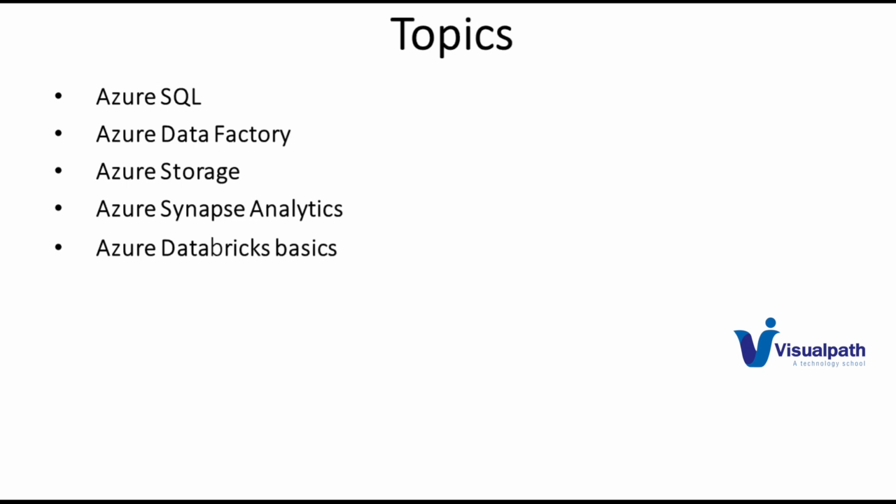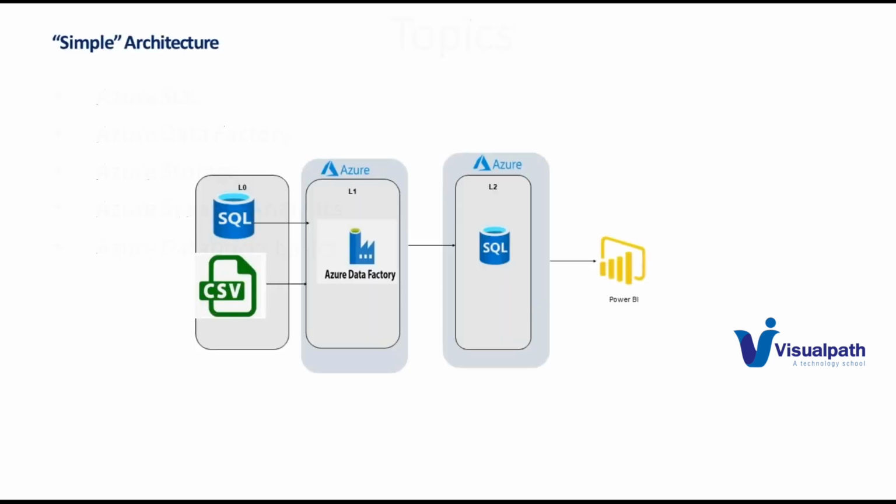Now I'm moving to the next slide, which is a simple architecture: how an industry architecture is created. First is L0, then L1, then L2, and then Power BI. I just took Power BI here, but it can be any visualization tool. So let's start with L0. I'm just giving these names. L0 means raw data. You don't have any transformed data or meaningful insight data here. L0 is the raw data.